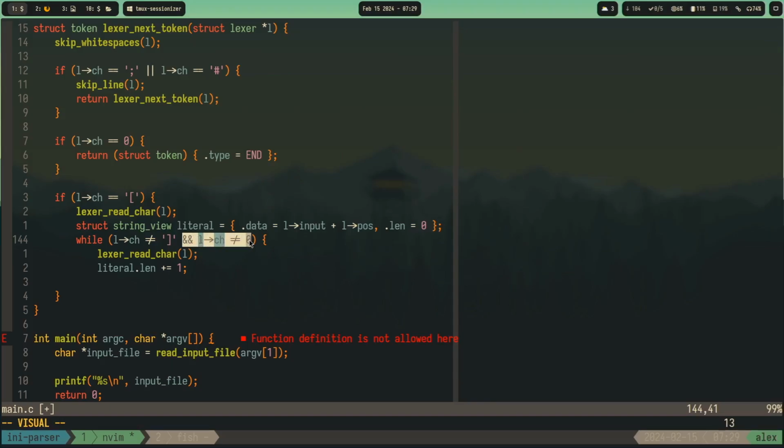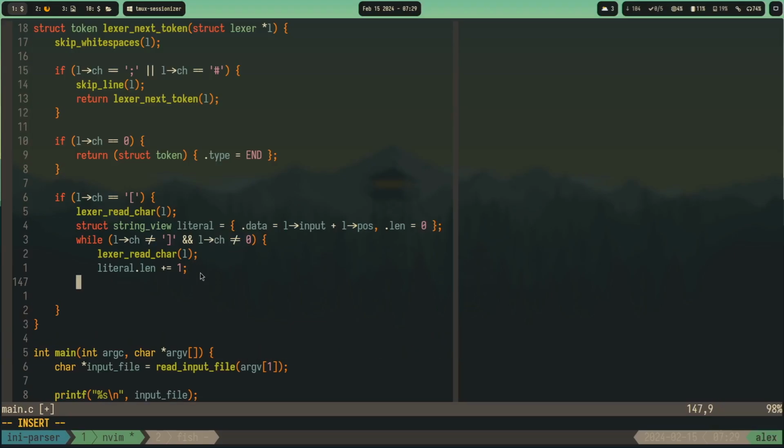or the other case would be that we reach end of file, which would be bad, but yeah, if we find the 0, it means that there was an error.